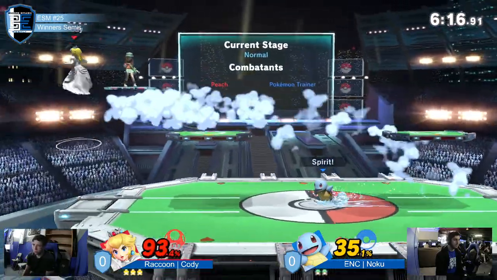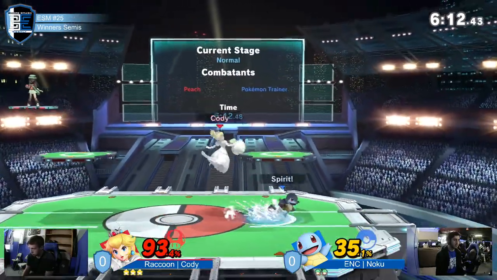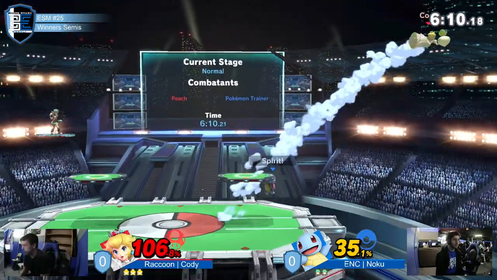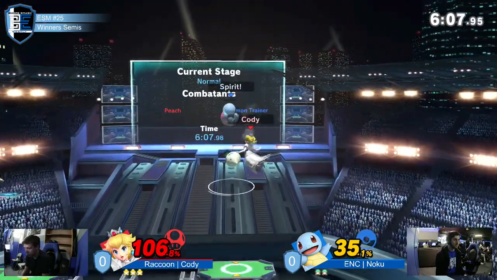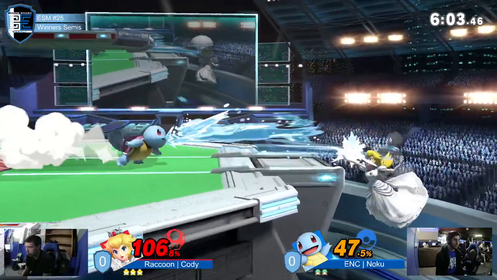Okay, looking for the down smash. It's going to be the reverse hit of it, so Cody survives. And because he's surviving, what kind of turnip is that? Okay, it's just a normal turnip. Yeah, because he survives, Squirtle kind of struggles to get kills.